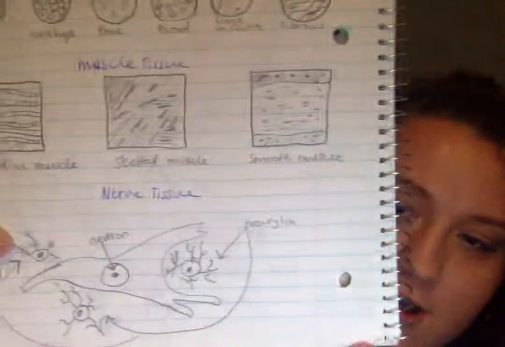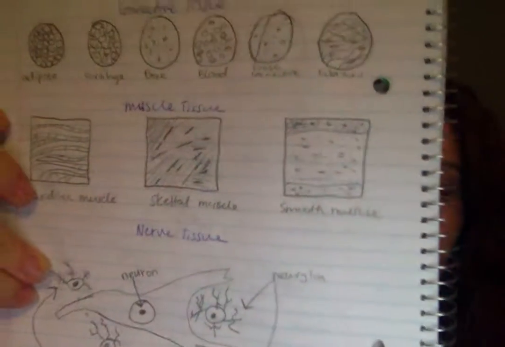And then another picture is of the neuron and the nucleus, and then we have the neuroglia. And the neuroglia basically just supports the neuron in all of its actions. That is the only thing the neuroglia do, it just supports the neuron. And these tissues can again be found in the spinal cord and in the brain.